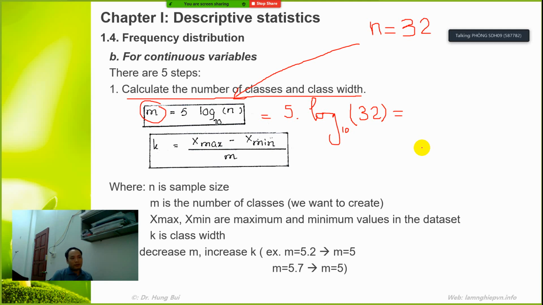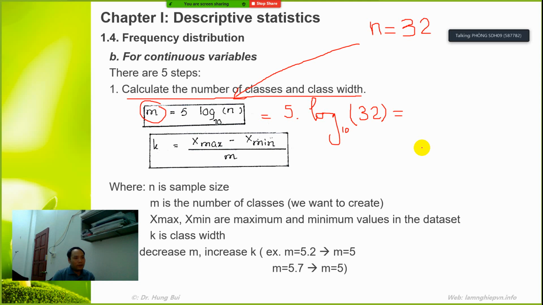5 times logarithm base 10 of 32 equals, so calculate it. You can use Excel spreadsheets, you can use calculators, you can use handy calculators.